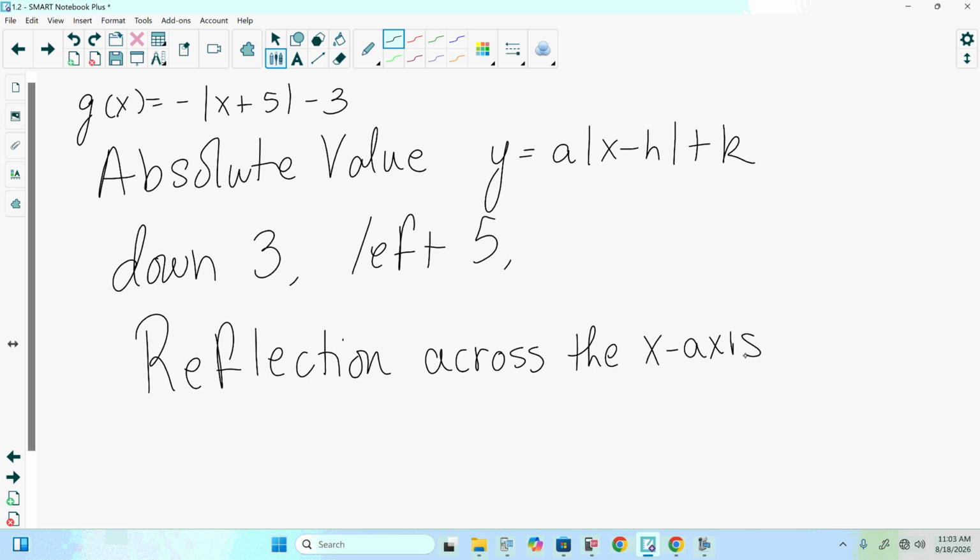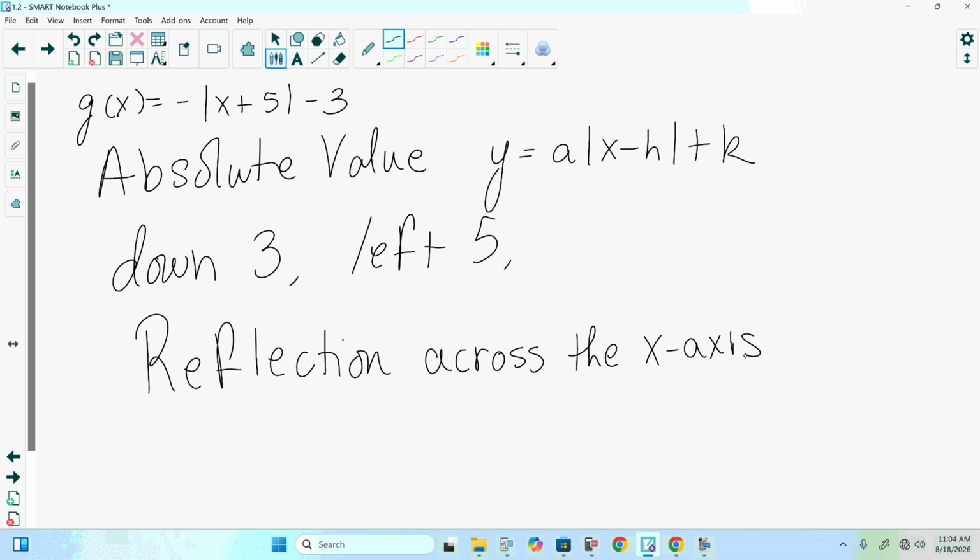Feels like it should be, especially with the negative. But the negative is not attached to vertical stretch or shrink. The negative is our reflection. Those are two separate transformations. Once we say the reflection over the x-axis, we've taken care of the negative. The number itself is 1. There is no stretch or shrink if a is 1. Questions on this one here?